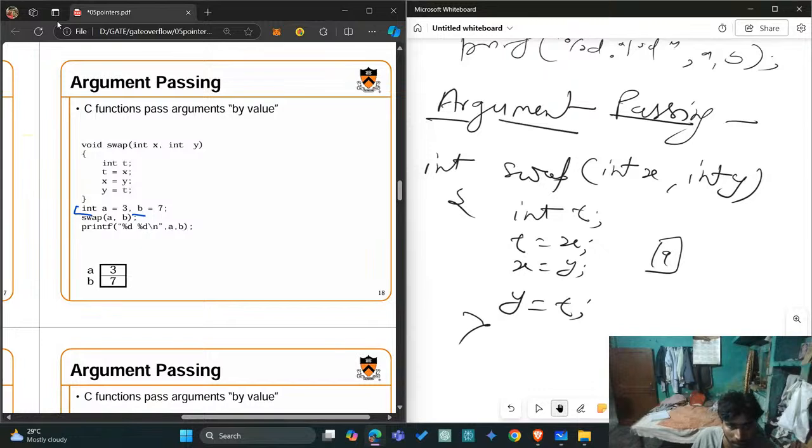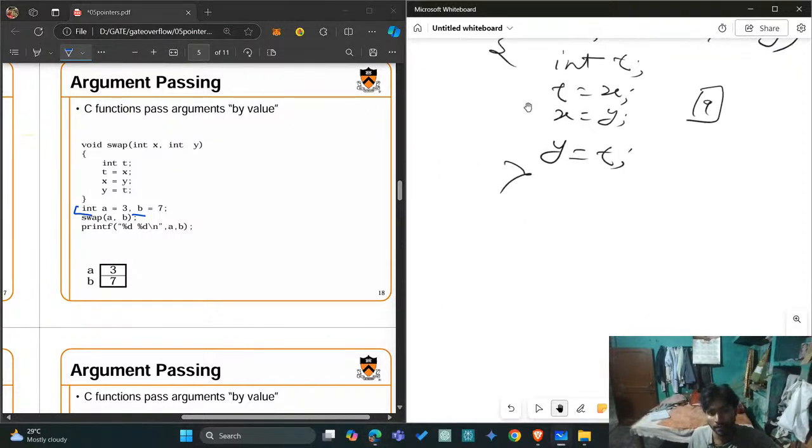memory, and to those spaces we gave the names a and b, and we gave the values 3 and 7 respectively. So a gets 3 and b gets 7. Let's say this is the topology of the memory. So we call a function swap.